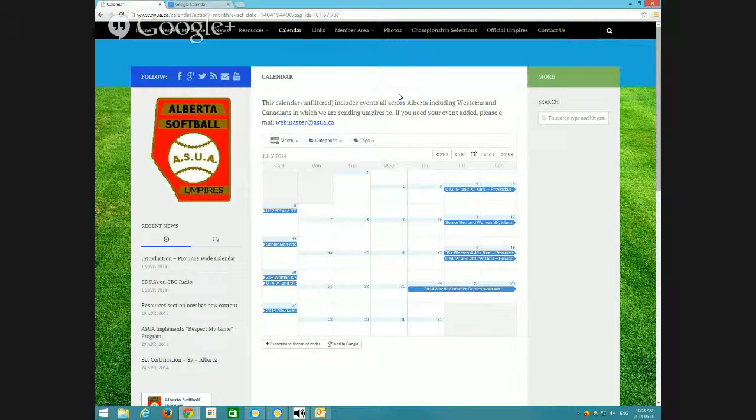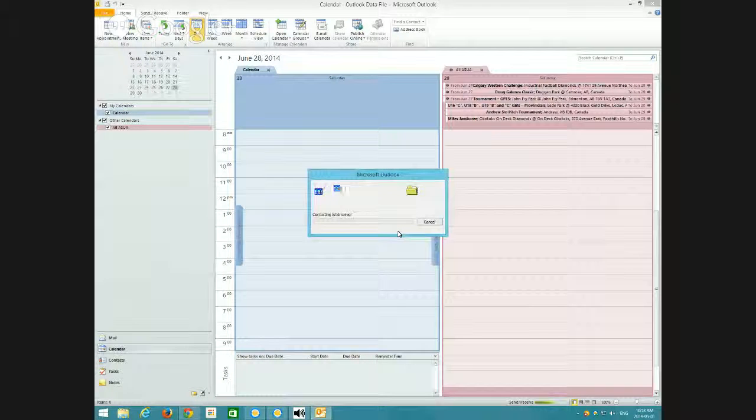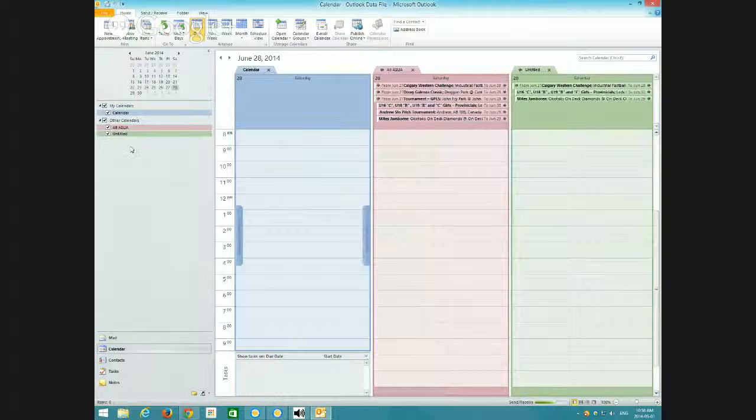And I want to put this into my calendar. Okay. All I do now is do the same thing. Now I subscribe to the filtered calendar. It will add another calendar to my Outlook. You can always just erase these, so yes. And I will rename this, just so we know. Rename Calgary and area. You notice that the entries now only include those entries that are applicable with the tags turned on, so I don't see all the other noise.